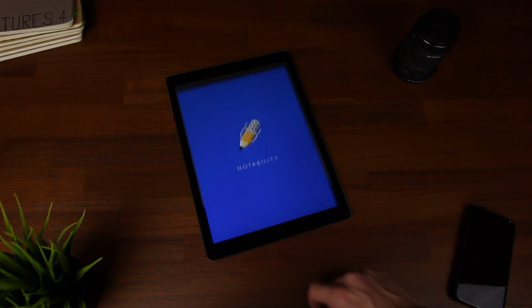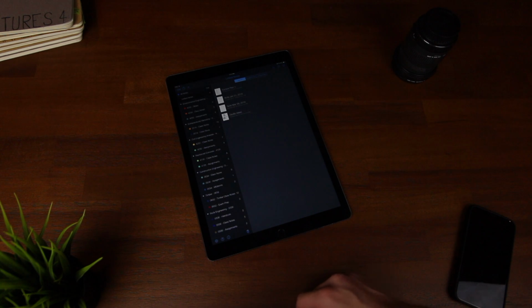I'm gonna go into Notability, which is my favorite app. If you haven't seen the video on Notability, it's in my opinion the best note-taking app out there for the iPad. It just works very well, especially if you're encompassed in that Apple ecosystem. It works great for your Mac, and it communicates using iCloud. It's a great thing. So let's go into a new note here, okay?